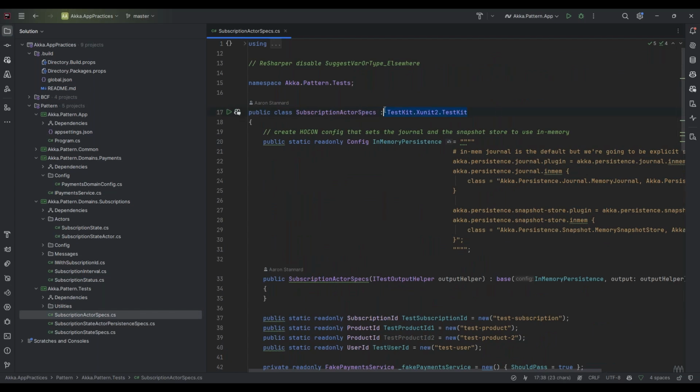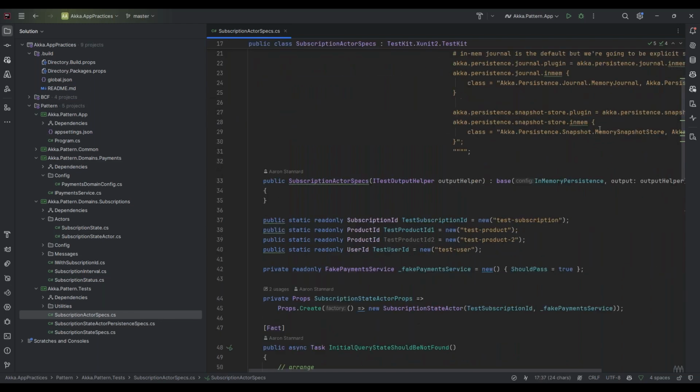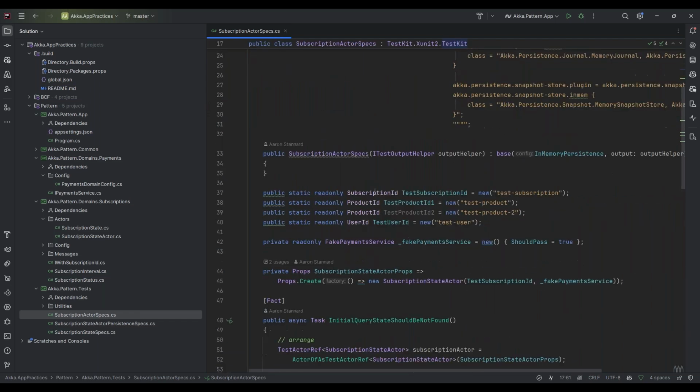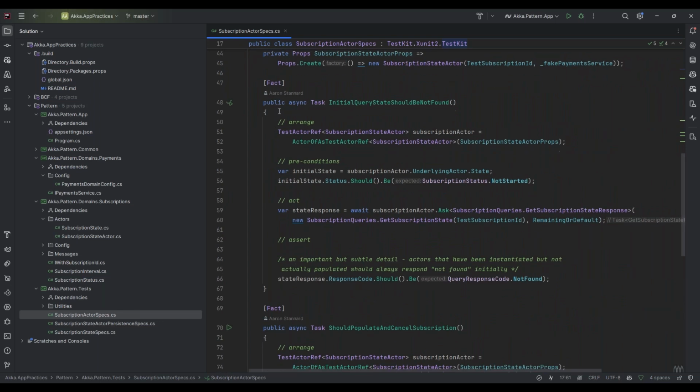Yes, here we are. So what we're doing in this particular test class is inheriting from the TestKit. That is how you actually write tests that leverage Akka.NET infrastructure. You want to use the TestKit. This will make sure you get access to the test actor, and it will create a brand new clean actor system for every single test you have inside this fixture. So you get a high degree of test isolation as well, which is really important. I'll scroll down here and talk a little bit more about what that does later.